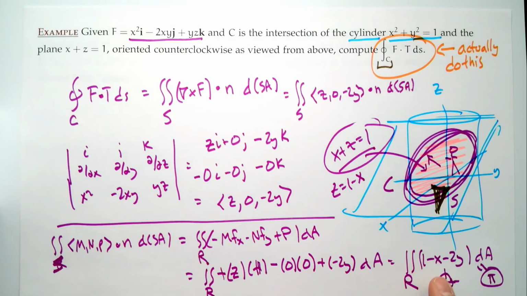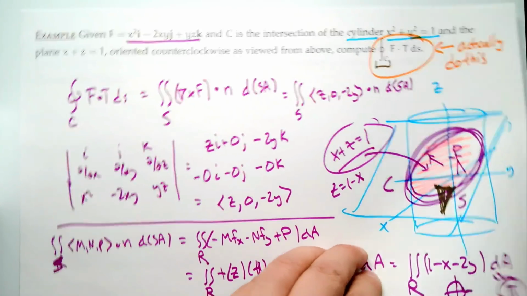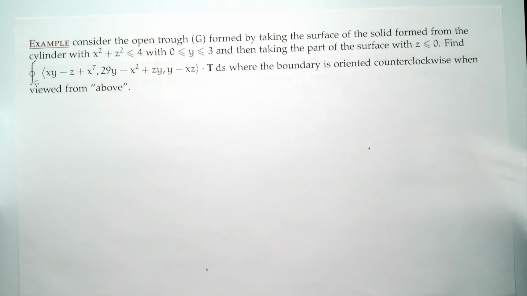Minus x, there's symmetry. You can flip left, right. And so you get cancellation. Minus 2y, symmetry, you can flip up, down. So when you integrate the minus x, that'll go away. When you integrate the minus 2y, that'll go away. You're left with the integral of 1, which finds area, and the area of a circle is pi. So all that work for a pi. Well, must be good pi.